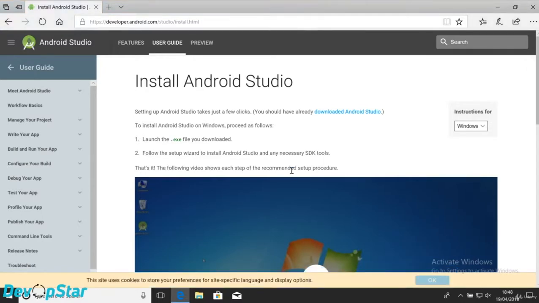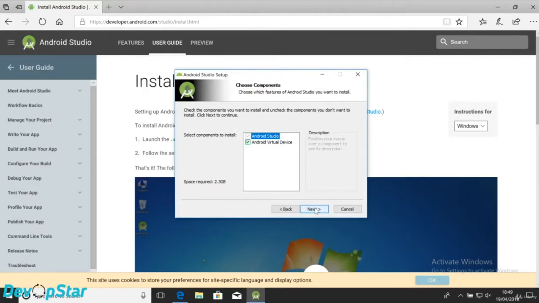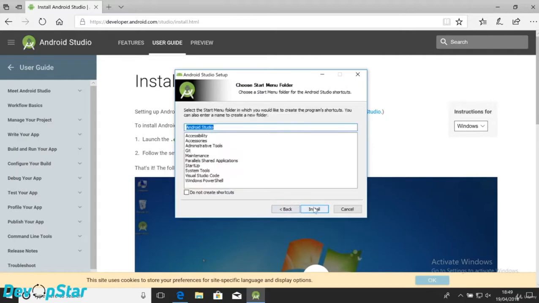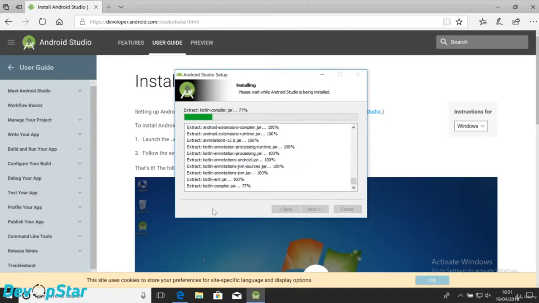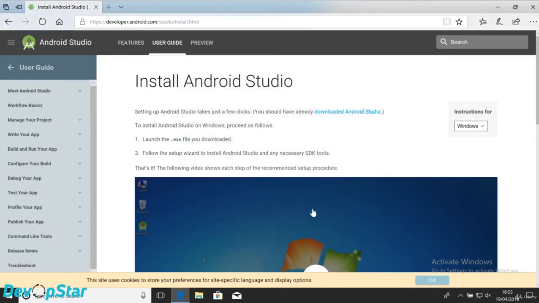And we will more or less be following through the installation manual that came up behind here. The procedure is quite self-explanatory. You just click next on pretty much every single box. Feel free to change these if you prefer to save it somewhere else. Awesome, that's installed, so let's hit next. Hit finish and it will start Android Studio for us.